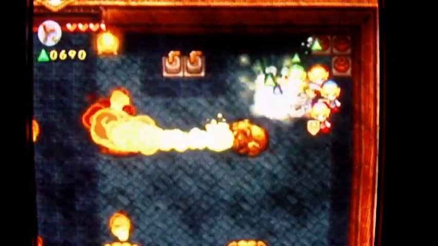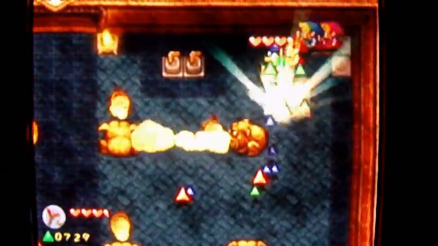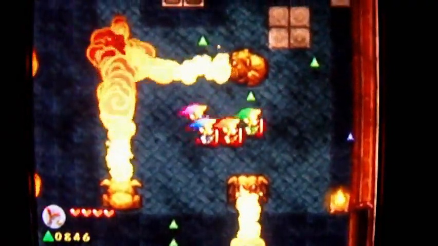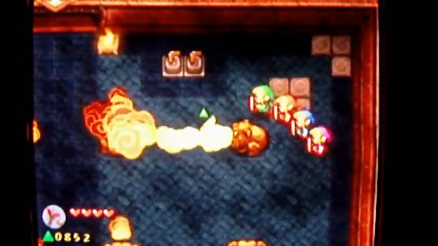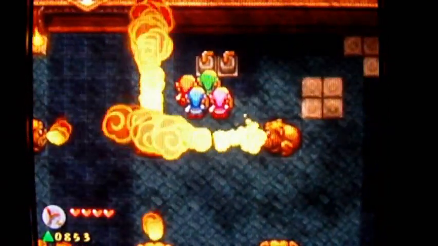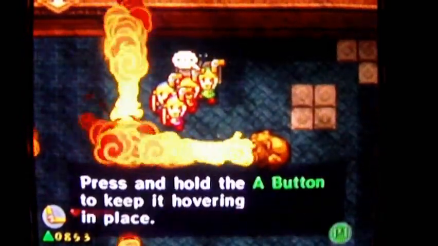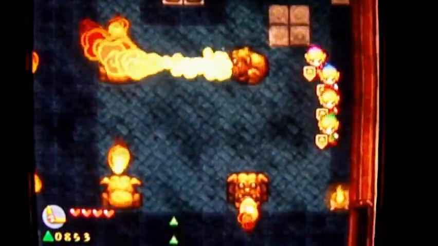Yeah. Okay, there's a boomerang there. There's a light. Excuse me. A heck of a lot of force gems. I'll just grab it. I can always come back here for the slingshot later.